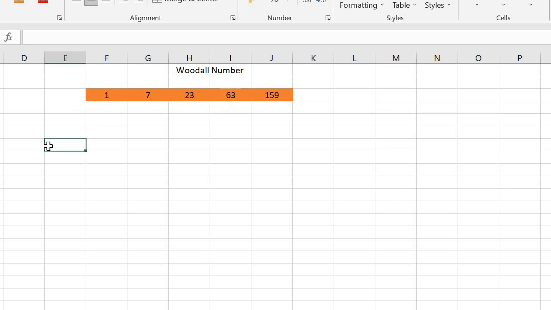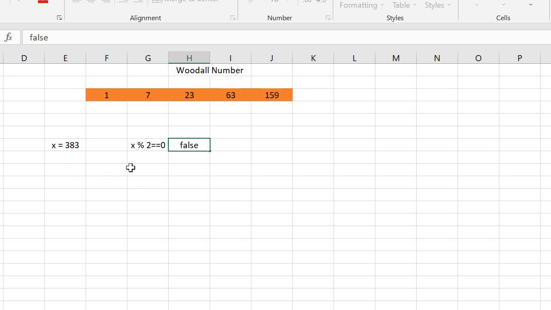So for example, say I have taken the number 383. Now let me proceed to check if it is a Woodall number or not. How are we going to check this? Firstly, let me take it in a variable, say x, and x is equal to 383. Now I will check if it is an odd number or an even number. So what am I supposed to do? If x modulus 2 is equal to 0, I will return false, because if the number is even, definitely I am going to return false.